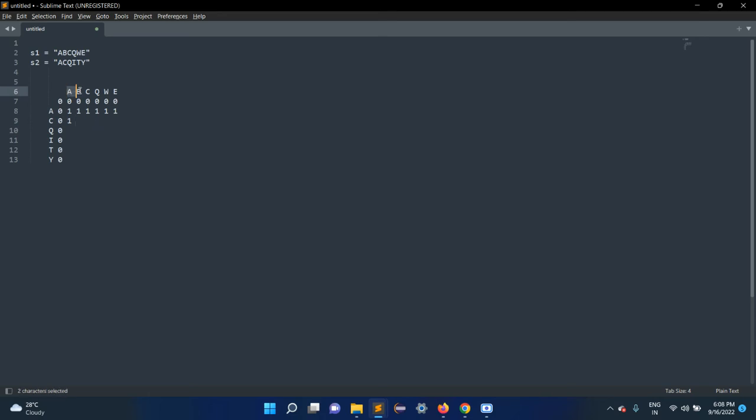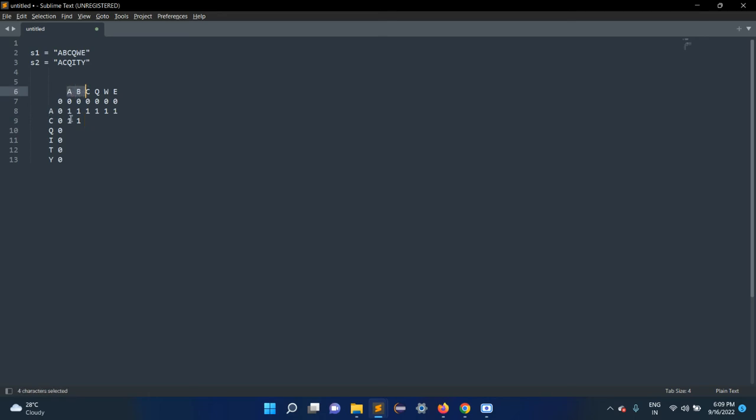For the second case, here the string is AB, here the string is AC. Again, the length of the longest common subsequence will be 1 only, because the common subsequence of AB and AC is only A. Now for the third case, here the string is ABC, but here the string is only AC. That means AC is common between these two.